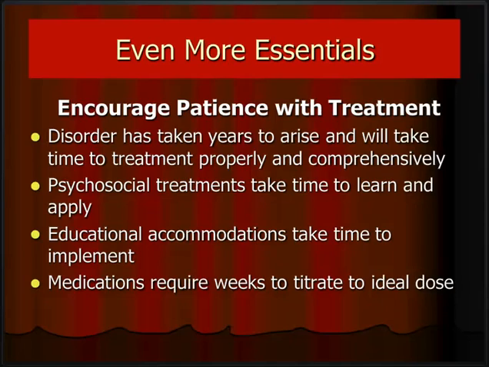Parent training can take 8 to 12 weeks to implement, for instance. School evaluations can take months, and then getting special educational services can often take weeks before they're instituted. Although stimulant medications may work relatively quickly, non-stimulant medications can take weeks to titrate to the ideal dose. So I like to explain to parents the time course that's often needed for implementing treatments and encourage them to be patient as we put together the components of a treatment plan for this child, so that they don't become discouraged if the child's behavioral problems or ADHD symptoms are not reduced immediately.